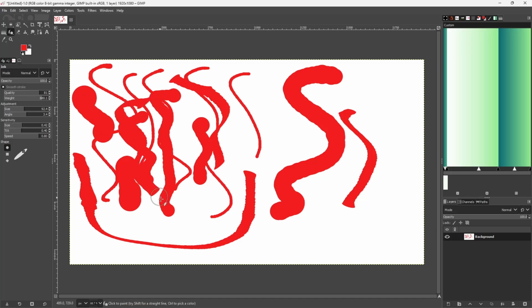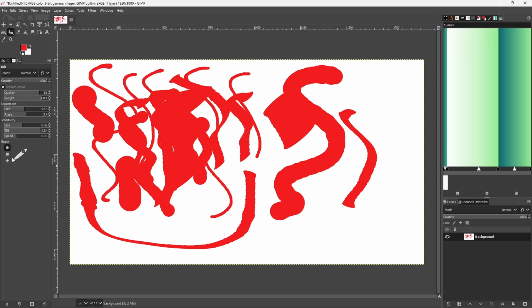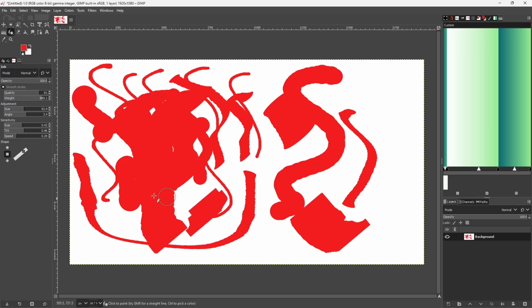If I were to change around the size, then the size is changed out. You can tilt it out over here as well and change around the speed as well, just like this. You can also go around and make a square, as you can see right here. So let's just go around over here. This is more like a square shape, and then there's a diamond shape over here, just like this as well. And these are the different type of ink shapes inside of GIMP.